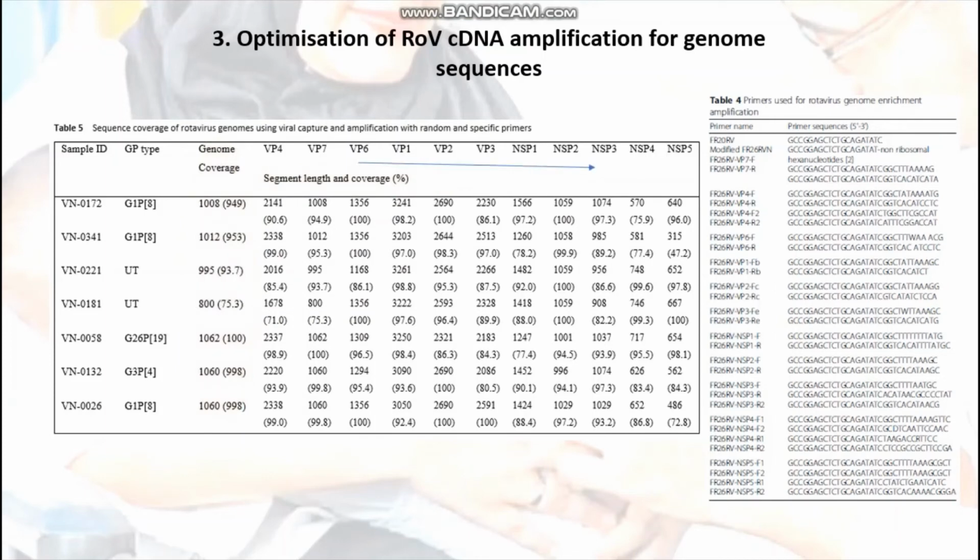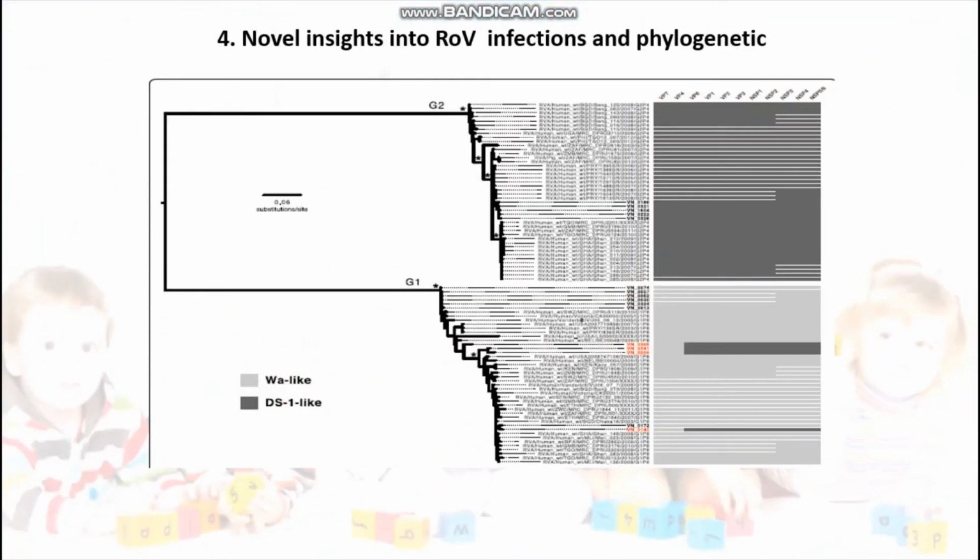Every 100% means the coverage of the targeted RV genome that is aligned and rated by the sequencing analysis is the most accurate. Last but not least, we are able to build the phylogenetic tree.